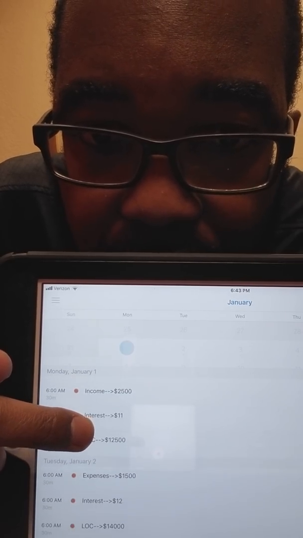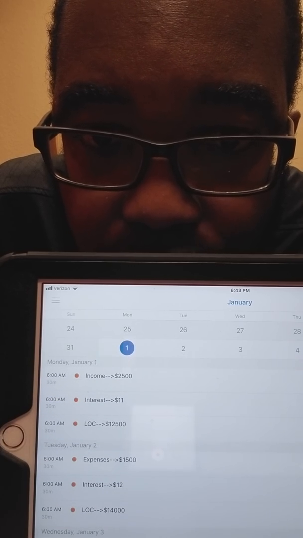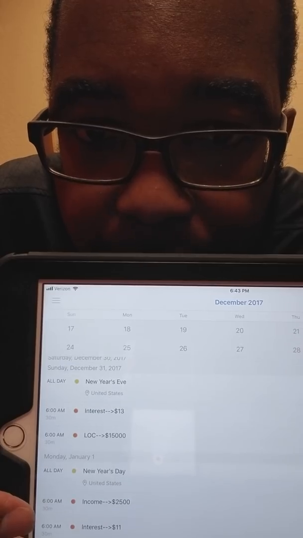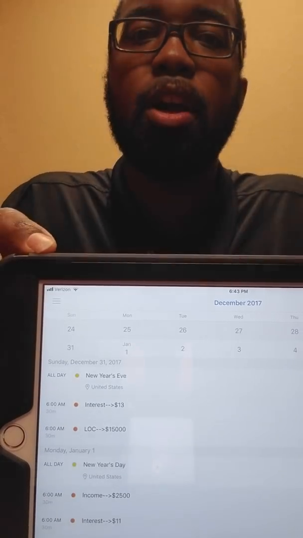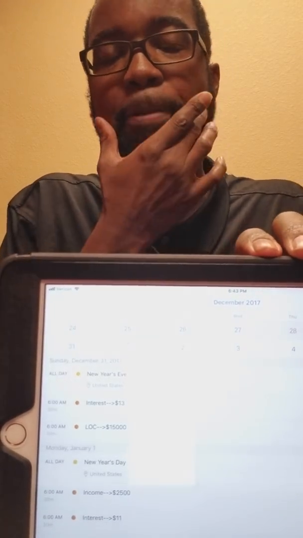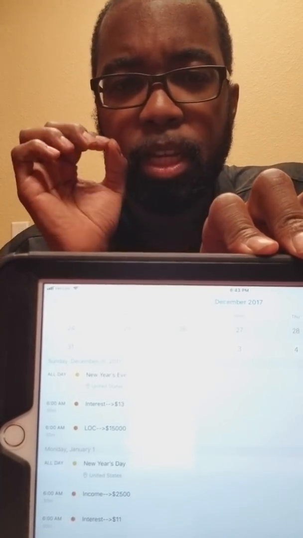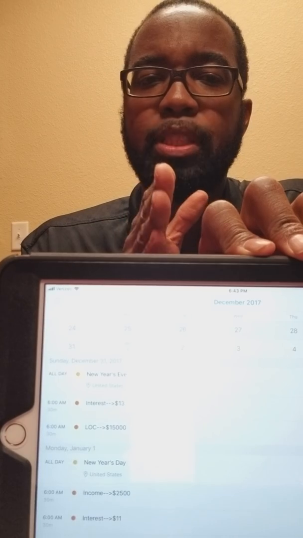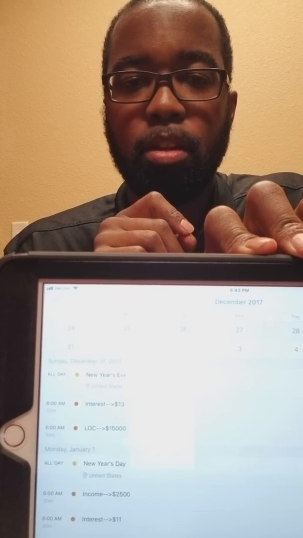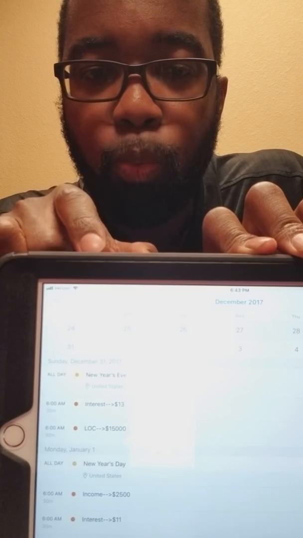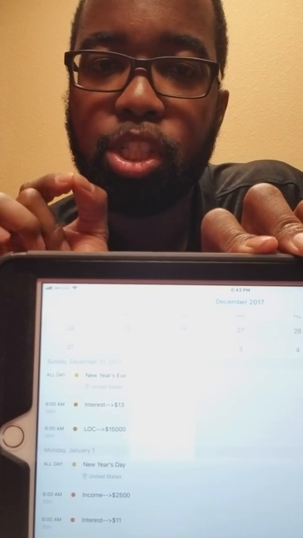Because this is where it all starts. Okay, and actually it started on December 31st. And of course, these are hypothetical numbers, okay? However, you can utilize this in real life. Now, this is with a $200,000 mortgage, all right, at 6%, and we're going to chunk it, okay? We're going to use the chunking method.